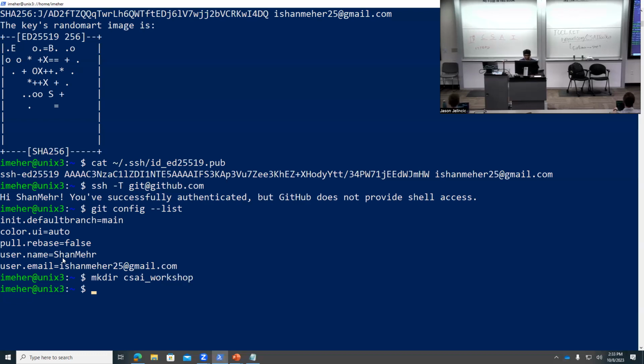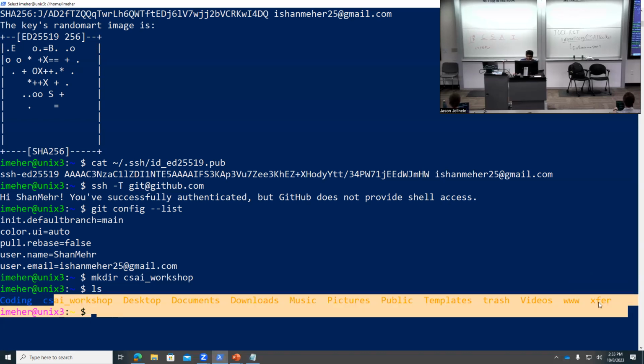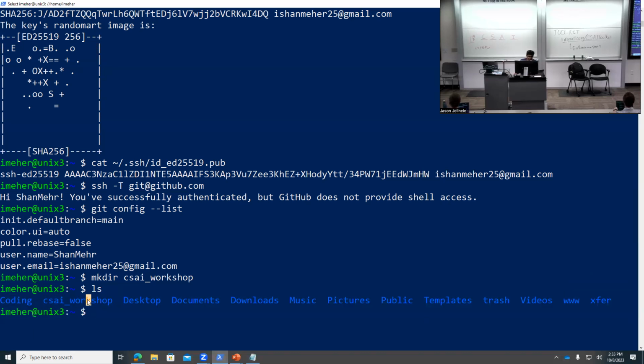Then to verify that we've actually created this directory, we're going to do ls to list all the files and folders within our current directory level. As you can see, CSAI workshop has been created. To go inside the folder, we'll do cd, which is change directory, and then CSAI workshop.